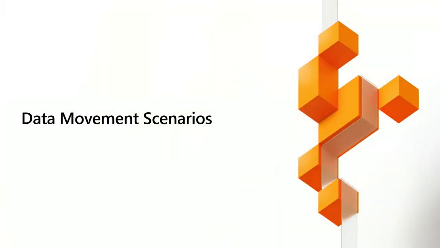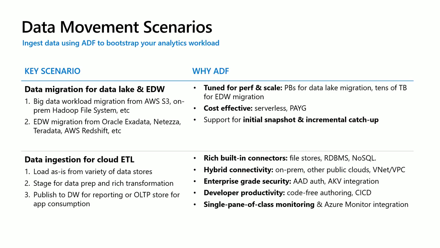Data movement, or you could say data ingestion or data copy, is the first and foremost step for analytics workloads in Azure. Customers bring data from various sources into Azure, then continue with their analysis and transformation workloads. With data movement, we see there are mainly two scenarios where there is a need, and ADF fits pretty well. The first one is data migration for data lake or enterprise data warehouse.